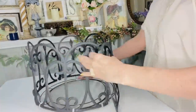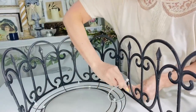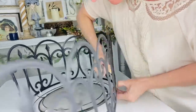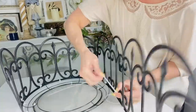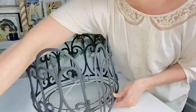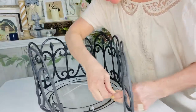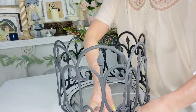Now, I attached the second garden gate, and then I'm just going to use a couple more zip ties and zip tie that to the wire wreath form. It didn't fit perfectly, but that little end piece I just kind of overlapped. And I did on this second piece remove those little slats at the very end of the garden gate. So have fun with it, get creative. Again, I do recommend using gloves when you're working with the splatter screen in the beginning.